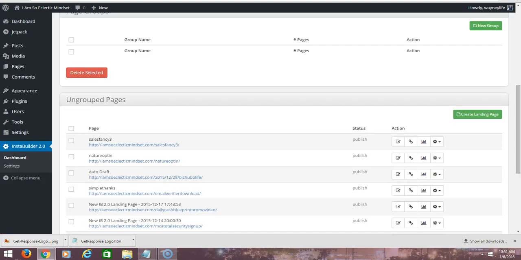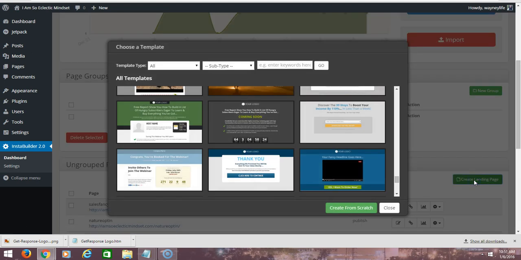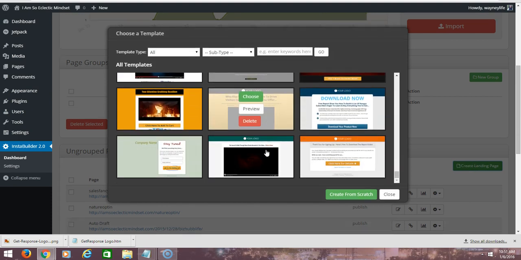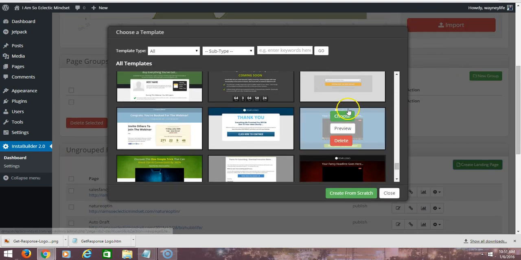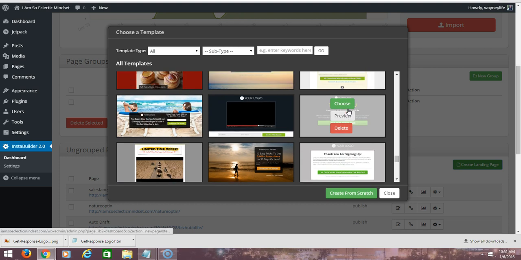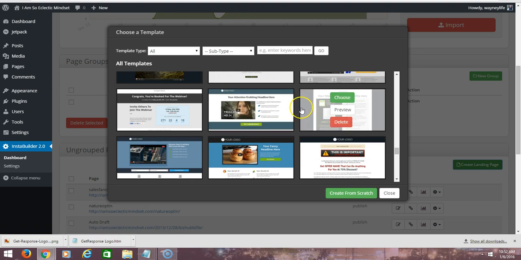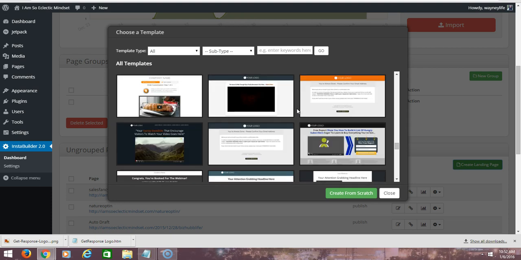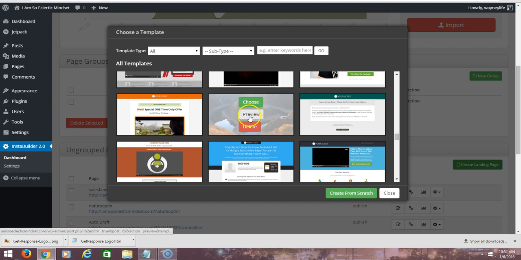So we're gonna go to create a landing page. We'll keep it short and sweet. Now I'm gonna choose the same one. Let me scroll back up. There are so many templates, and I think they give you a free template or a couple every month or so. It's been a while, so I can't remember offhand. But this is so powerful that I'm gonna choose this. It's so powerful that you could do anything you want.